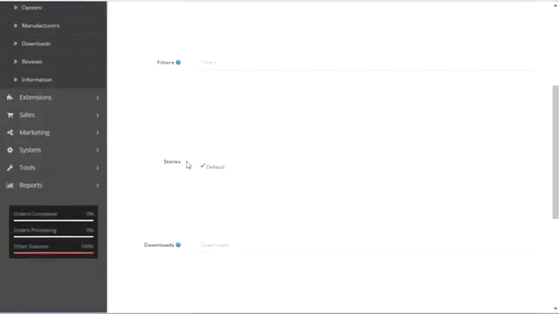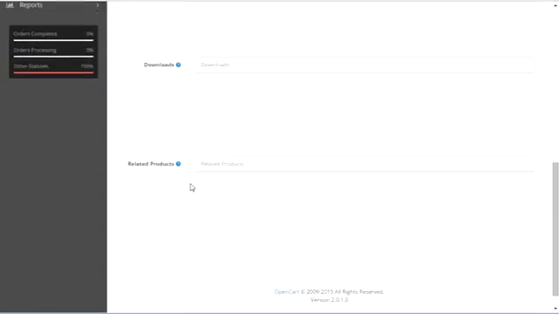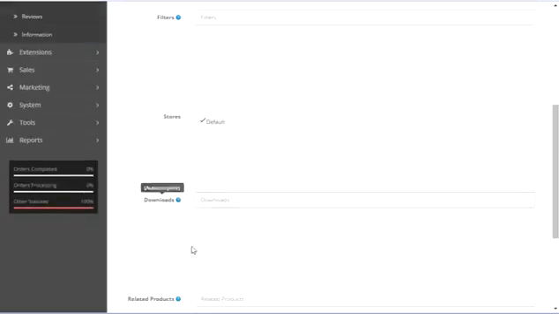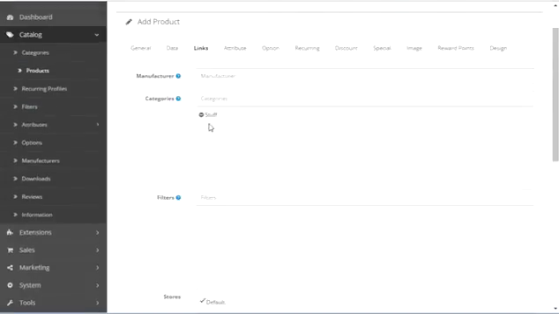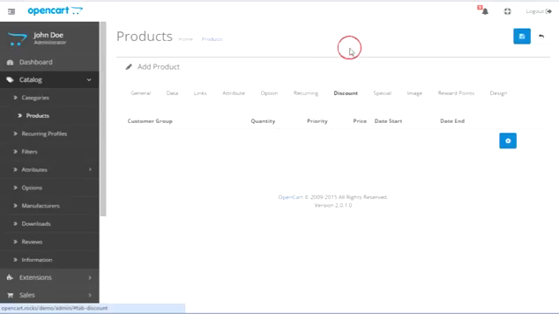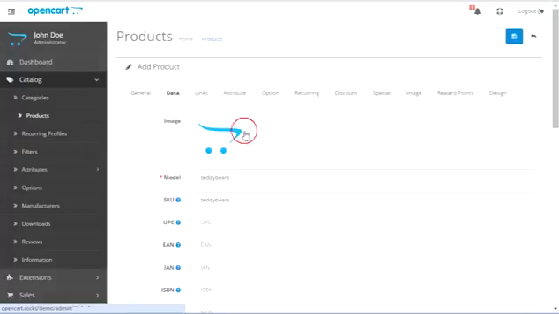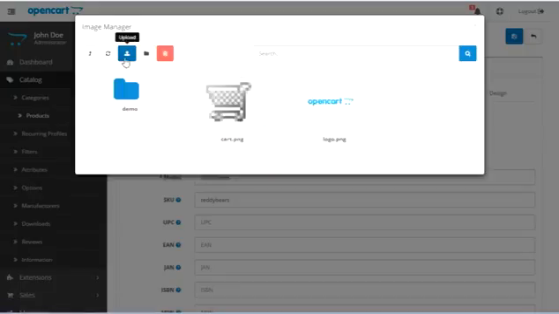So I do have to start typing, and you can kind of go through and look at some of these different things that are here. But you do want to make sure that you add your category so that it'll show up in the proper category. Like I said, discounts, if you want to offer a wholesale membership or something like that, then you'll add that there. We go back here, and I forgot to mention the image here. The image here is just like the category image. You click on that, click on this here, you upload the image, you add it to it, and it's done.